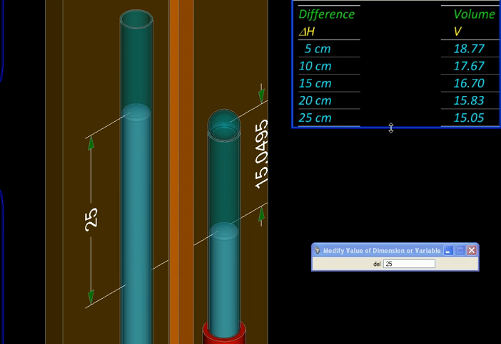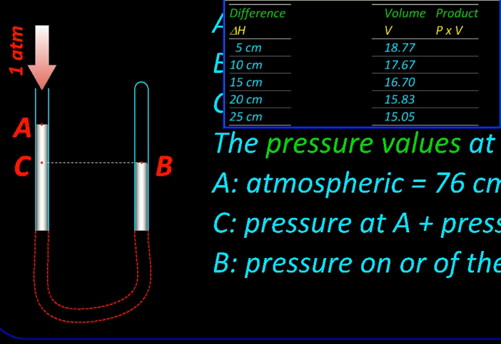For that we need to consider one more factor. To understand that, let us take a look at this schematic of our apparatus. So this is our U-tube, this is a gas trapped, and we are going to look at three points in our mercury column: point A, B, and C.